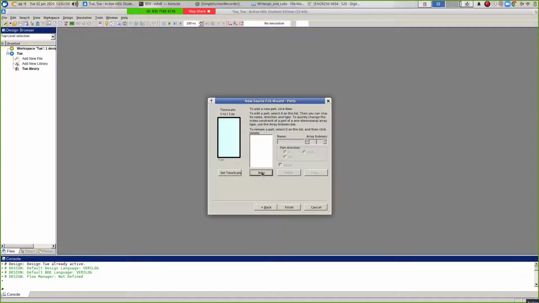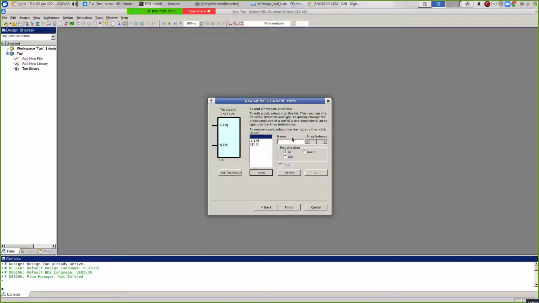And then we specify inputs and outputs. So let's make an input A, and it's going to be 2 bits. So I'm going to make it an array. If you've done programming in C, you know arrays in C start from index 0. Same thing in Verilog. So A is going to be a collection of 2 bits, and those bits are going to be A[1] and A[0]. Then I'm going to say new, and specify another input B, and that's also going to be an array that's 2 bits, B[1] and B[0].